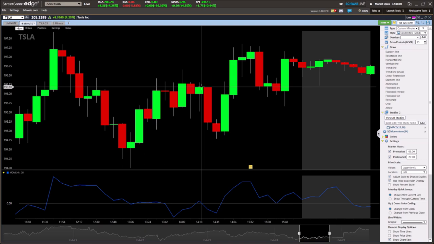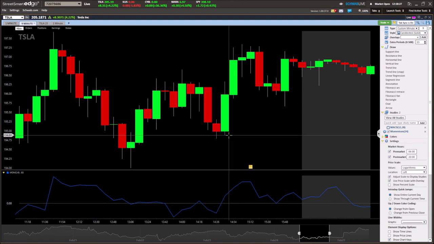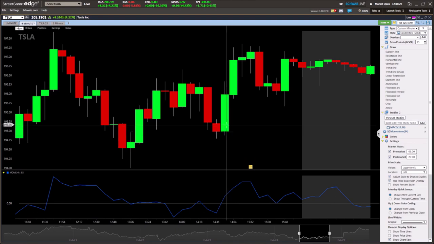Just like that, I just figured out two things. Just by going back in time and giving it the eye test, I figured out two things. When a cross happens, it's probably best to take profits as soon as that candle closes. I won't be able to time the top. If it was that easy, we'd all be rich. Just like you can't time the bottom. Again, if it was that easy, we'd all be rich.